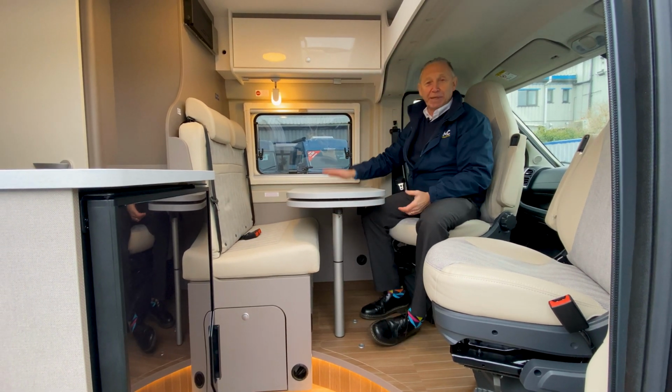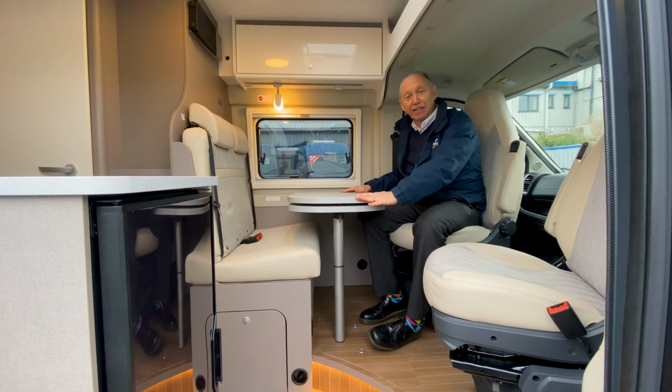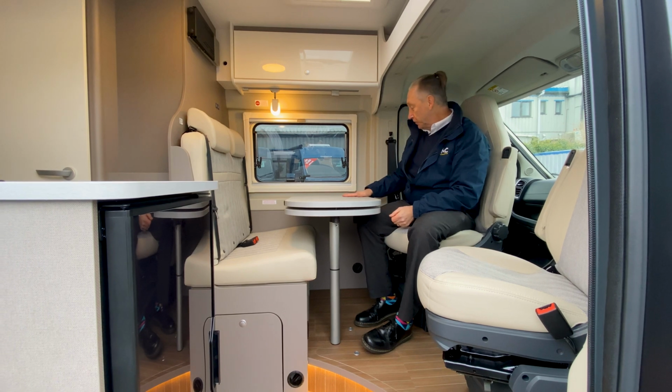This van can be a 3-berth. This particular one we haven't had it fitted, but you can make a bed in this area. You can also order this with a pop-top roof, which gives you 2 more berths as well.